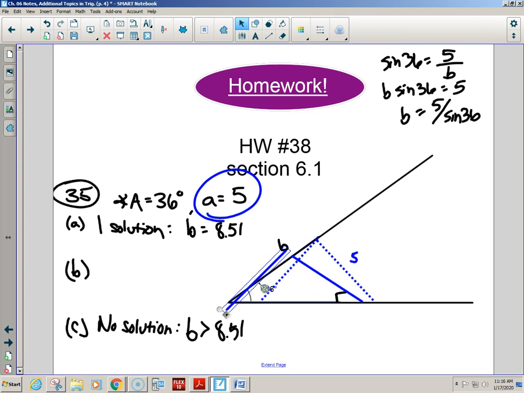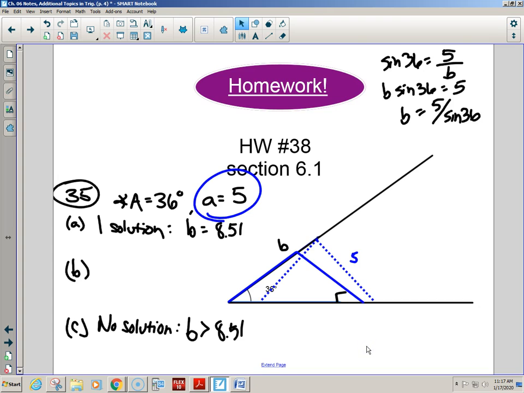Do you guys know exactly? When it's the answer, it said 5 is less than. Well, but check it. Isn't my 5 going to be too long when it would swing in and actually hit that side? Do you see it? Yeah. 5 is now too long because if I swing it, it is that other side. Wait, if it is that other side, then B is 5, right? 5 and 5. So it's going to be too long as soon as I hit that other side of the triangle, and anything past that, it's going to keep having to swing.